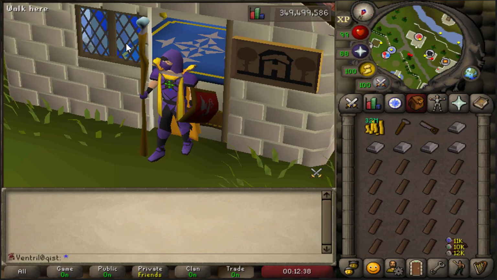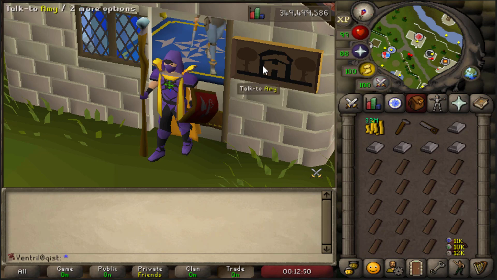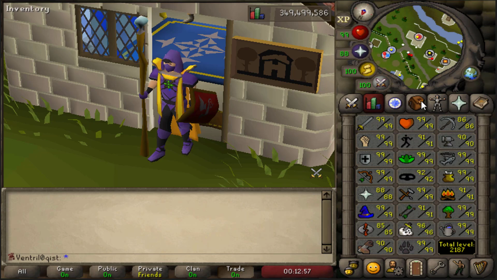Moving on, I want to try out one of the new pieces of content that's released into the game more recently. That is the Mahogany Homes update, which is a minigame that allows you to train construction in a much slower XP per hour way, but that has a number of rewards that are beneficial towards the skill, and a different method than just spamming furniture will be actually a decent bit of variety.